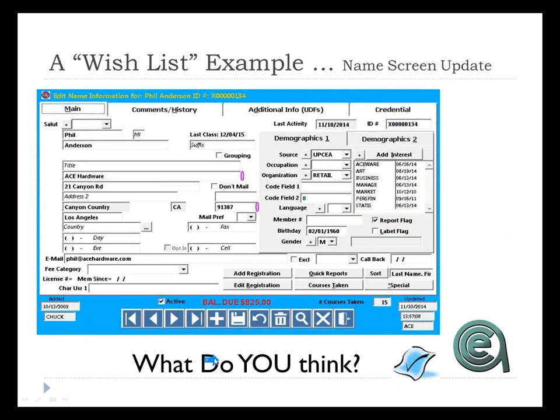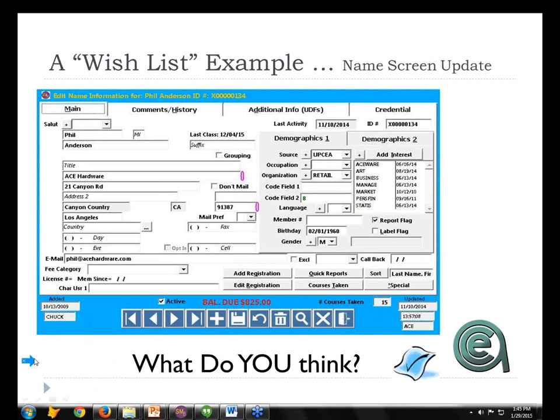Wishlist example, and I'm going to ask you to look at this. You say, well, that looks kind of familiar, but then there's some new stuff there. We've had a couple of customers say those screens, the data entry screens, are looking a little bit dated. Is there a way to freshen them up? Well, Matthew was doing some work and came up with some icons that we could put down there. This is a prototype. We're not doing this yet, so don't freak out. But I'd like to know what you think about that.